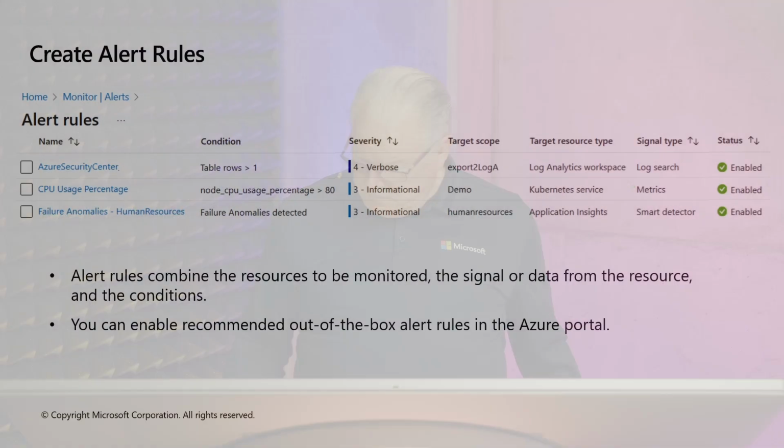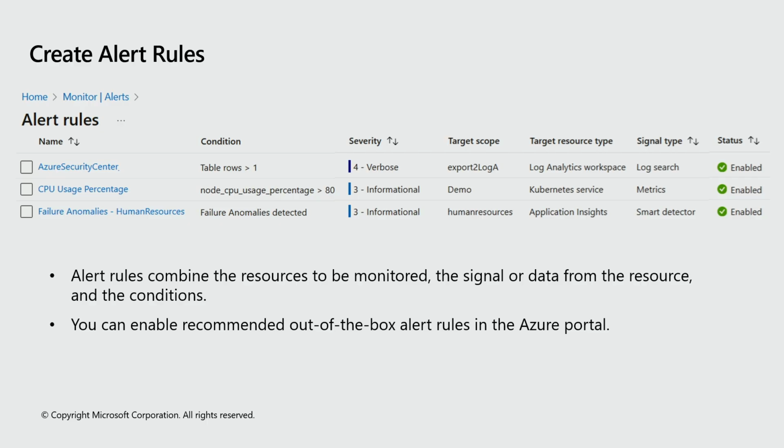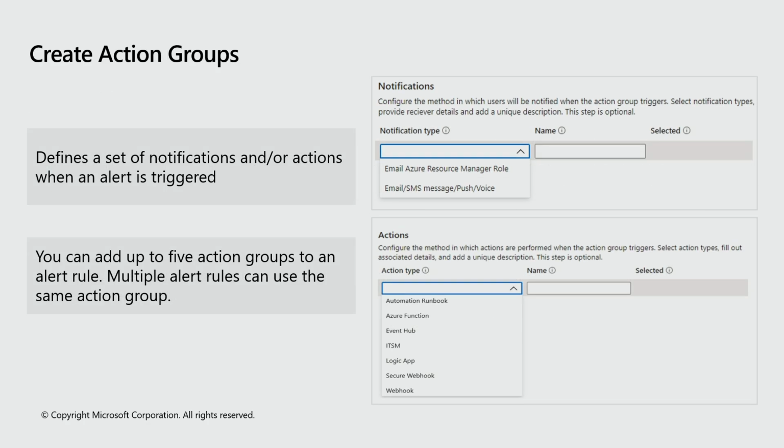You have the ability to create the alerts in the graphical interface. They can be done through command line shells, but you have a central repository to have all of your alerts, and we'll get in and take a look at this. When you create an action group, it's a simple process or as complex as you're working with. We have a notification center that allows you to select from sending emails to specific roles or providing a wide variety of other types of messaging, whether it be SMS, push or voice messaging that can be sent. And you can continue to add to a list.